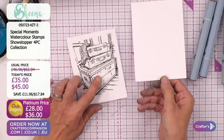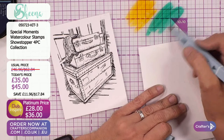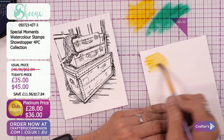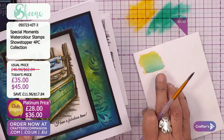base case. So what I can do before I commit to doing that, I'm going to use some of that topaz and scribble onto my mat and then put some of that green in with it. I'll take my brush that I'm going to colour with, usually the number 6 brush is a good one, and I'll put a wash of the topaz down like that, and then try this green with it or over the top of it and see if it warms it up a little bit. Yes, I think that's better. You see in the warm, this green here has a yellow in the middle of it, so that will be a better option.